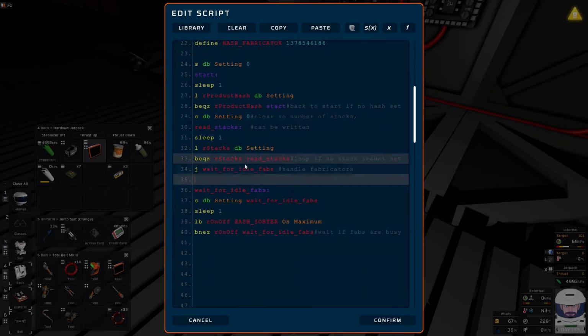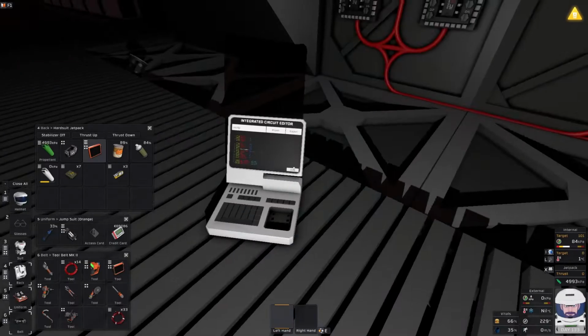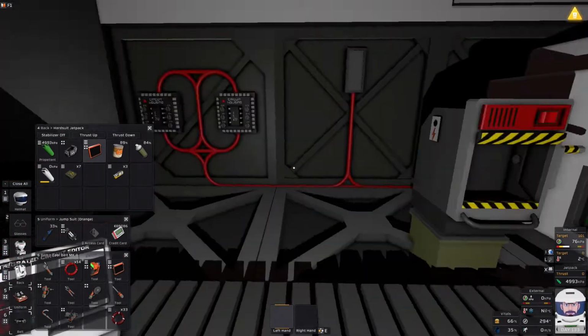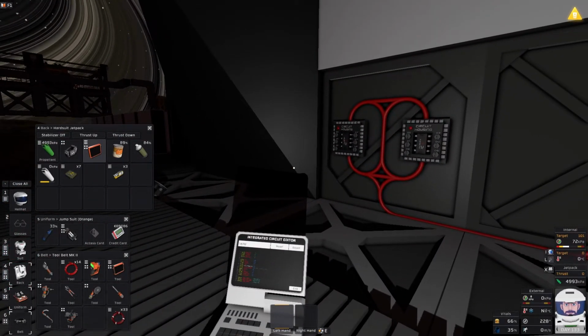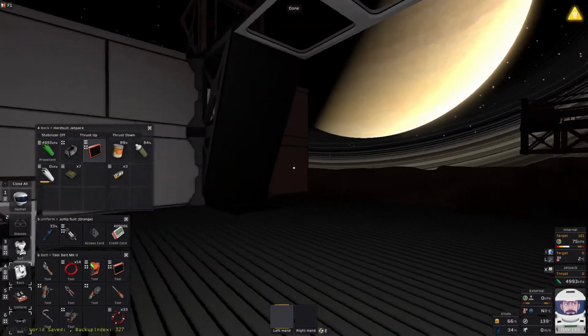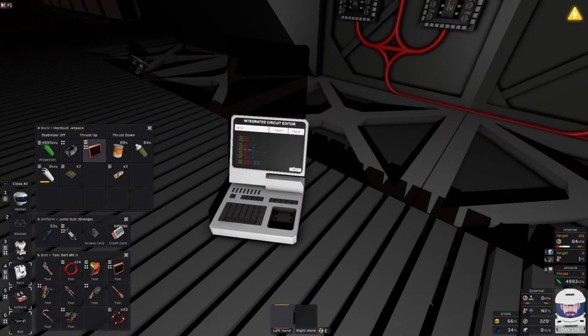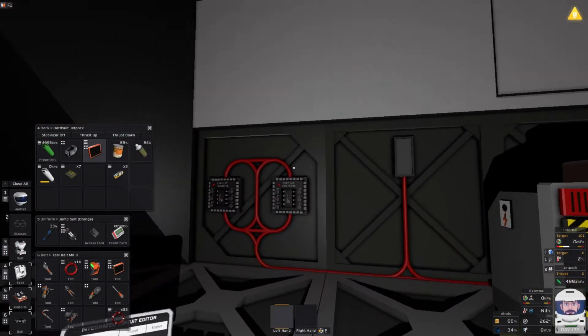Okay, so wait for idle fabs. Now I don't technically need the jump here, but I want it. So we're setting the database setting to wait for idle fabs. This is a debug thing. It's very important when you write a script that does this automatic production, you make sure that you're doing it right. Because you don't want to accidentally be producing, I don't know, 1,000 plastic sheets or something, whatever. You don't want to use up all your resources accidentally producing the wrong thing.